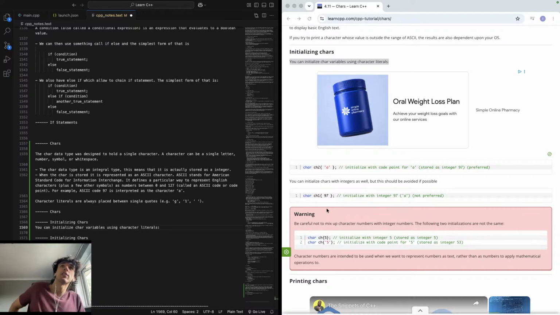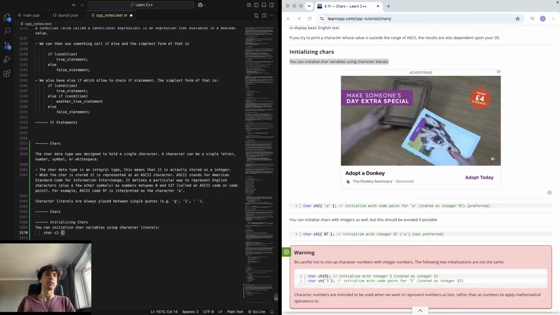So we've initialized a char with C2A, and then we initialize it with A.